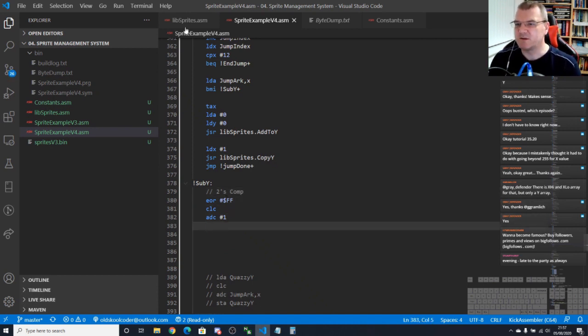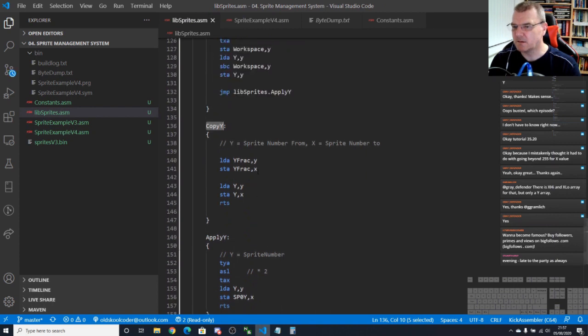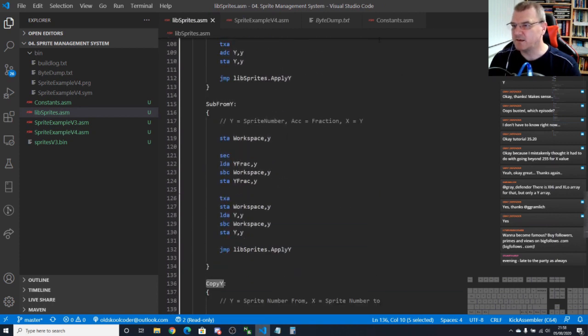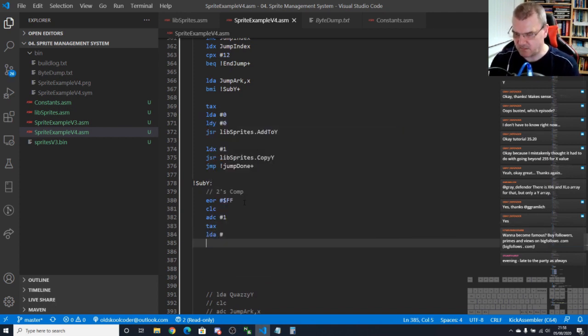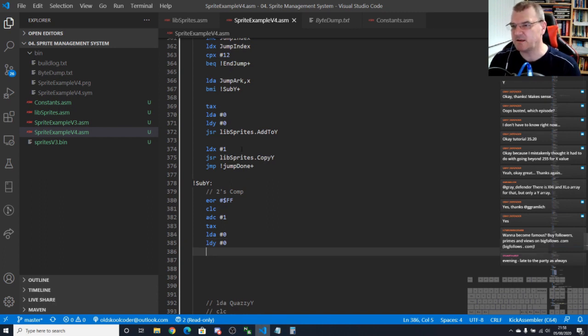So what did we say was the subtract? Y is the number, accumulator is the fraction. Okay, so transfer this to X, LDA 0, LDY 0, sprite 0, set it, subtract it.